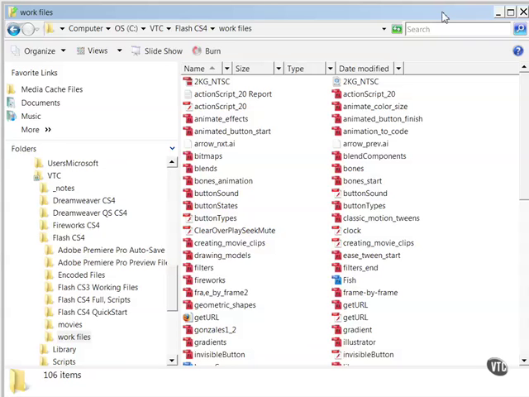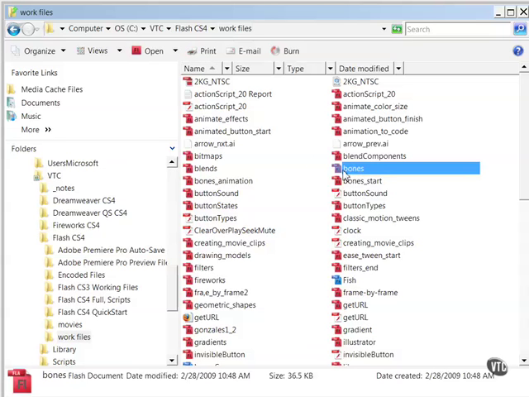One of the best features of this tutorial, I think, are all the working Flash FLA files, SWF files, and media files that I've included here in the Work Files folder that were used to demonstrate all the Flash techniques covered in the individual movies. Access these files in the Work Files folder, right here labeled Work Files on your CD. They are named in accordance with the name of the movie they were used in. For example, to have a look at the FLA file used in the movie covering the Bones tool, open the FLA file entitled Bones right here.